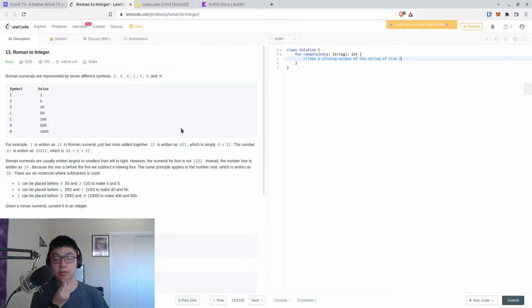The reason we're working with size 2 is that we need to be checking to see if those two values within the sliding window are a 1 and a 5, a 1 and a 10, basically a smaller denomination before a larger denomination, whatever that may be, right? I believe.